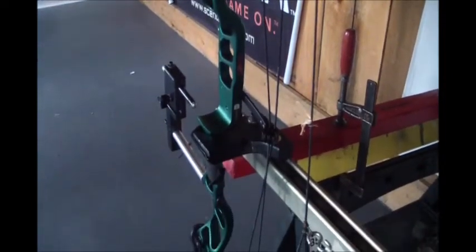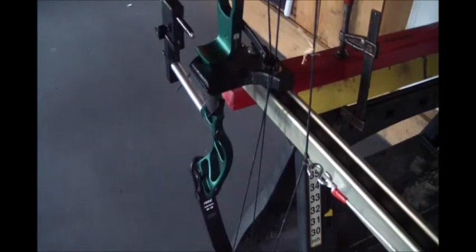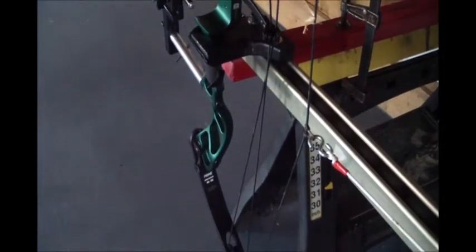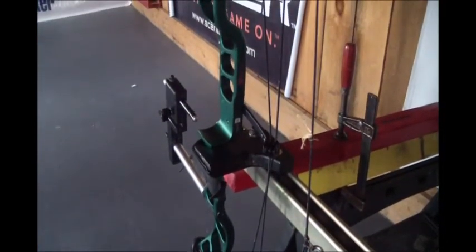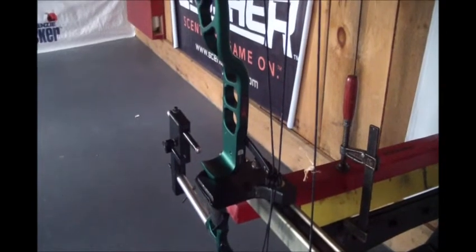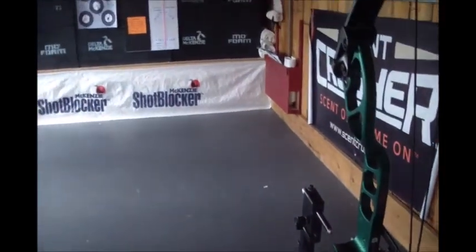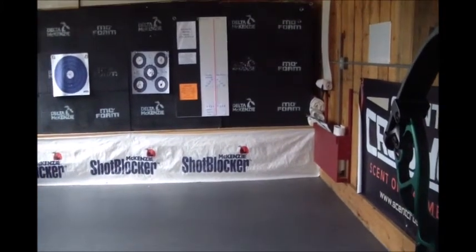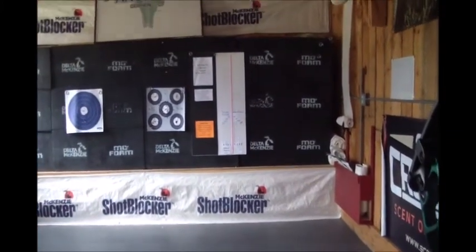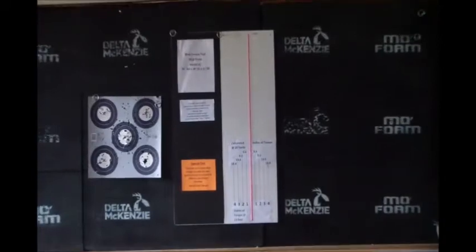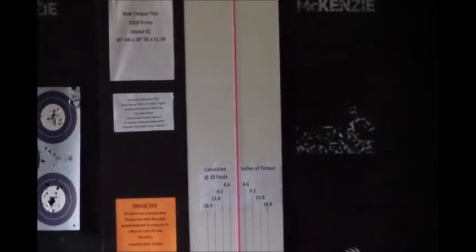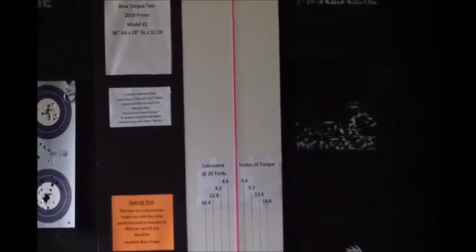So, we're going to do something different on this test. The flexus cable guard is set to its maximum offset for the tallest fletch and we're going to see the resultant torque. And then after running that test, we're going to do a second test with the flexus rod set to its minimum dimension and see how that affects, if any, the resultant torque. So, with that I'm going to turn on the laser.